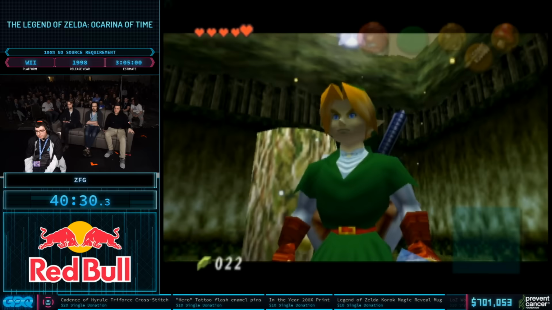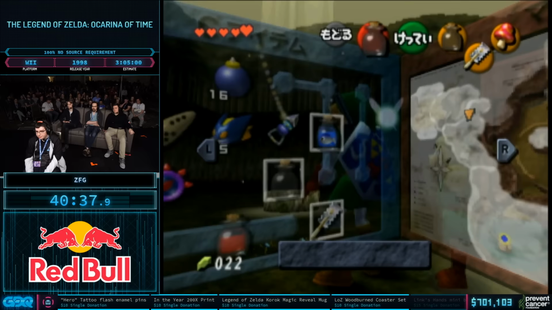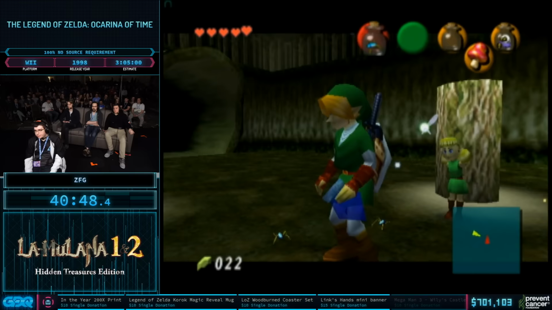All right, more RBA here. Dumping these bugs one more time with that mushroom on C-right to get another heart piece. That'll be the last heart piece I get with that. Gonna catch these bugs with Poe on C-right. That one's a really big one. That actually gives me some songs. It gives me Zelda's Lullaby, Nocturne of Shadow, Prelude of Light, and Serenade of Water, which is pretty huge.